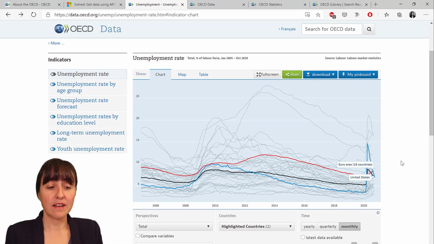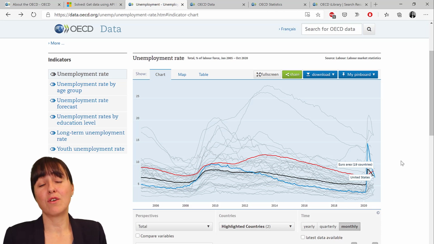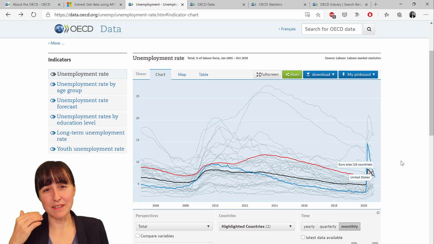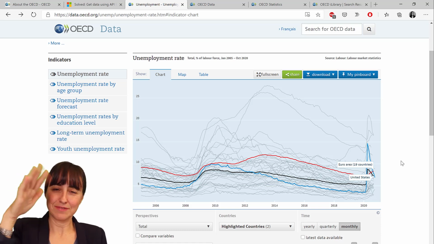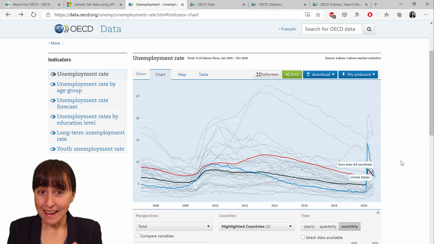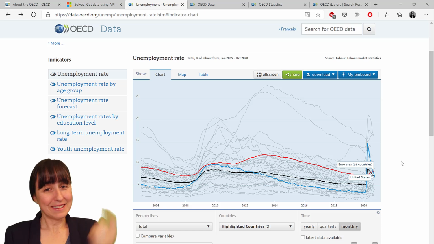I've tested it. And I've talked to the OECD developers and they told me that they're coming up with a new API that is going to allow us to get data more easily. For example, not only in JSON form, but in CSV, the same as Eurostat. So you can just right click and get the data in a table format already. So until that happens, which is going to take some time, this is the way to do it, okay? So let's get started.